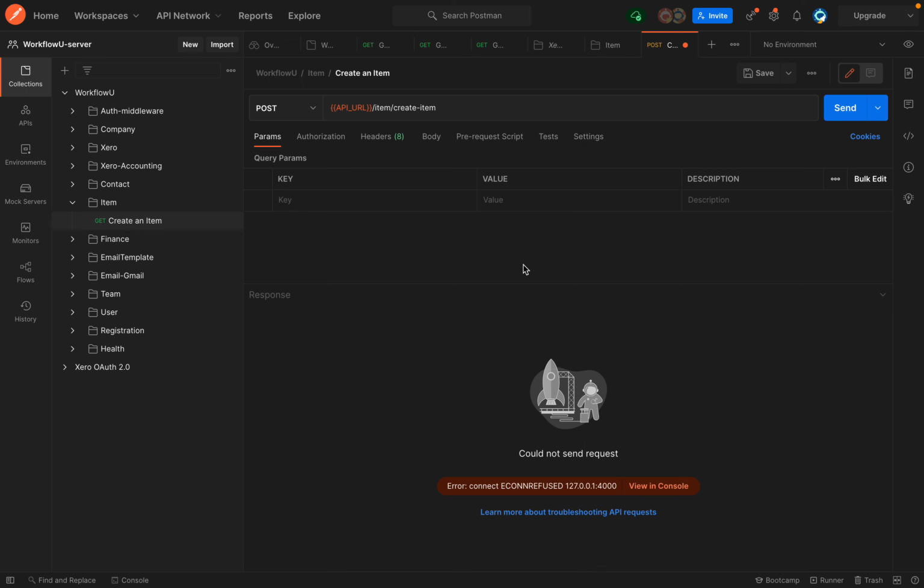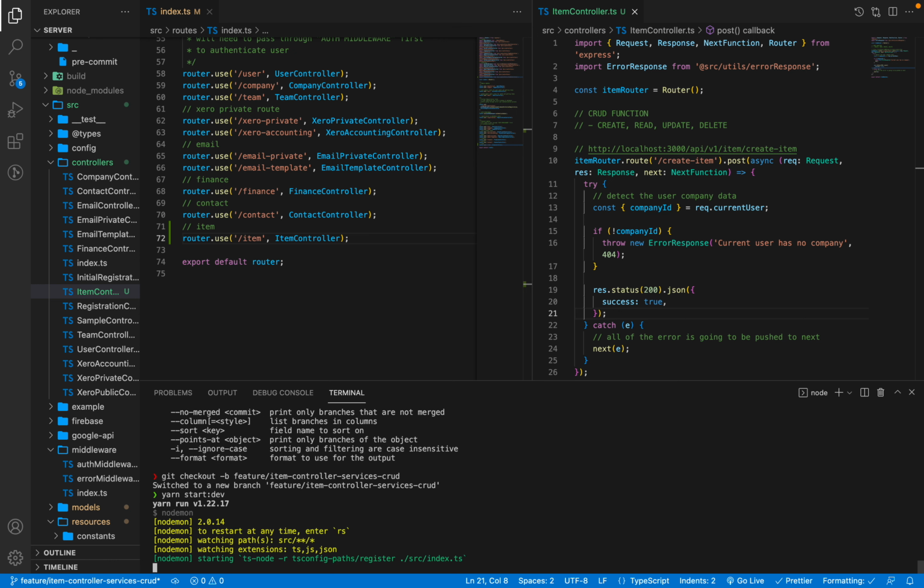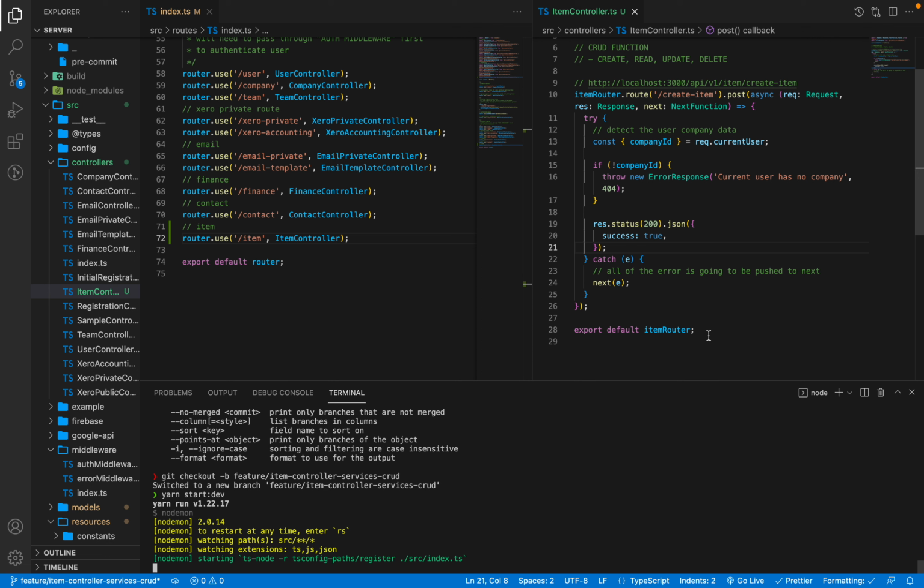So that's the route for it. Wait. Let me just make sure that I got this correctly. Yeah, I haven't started the server yet. That's the reason why. So the server is now starting. I'm just going to check if we really have this route here.